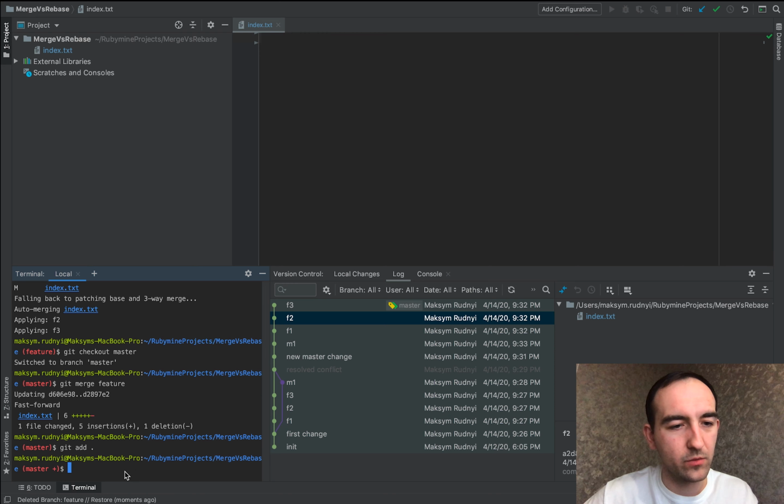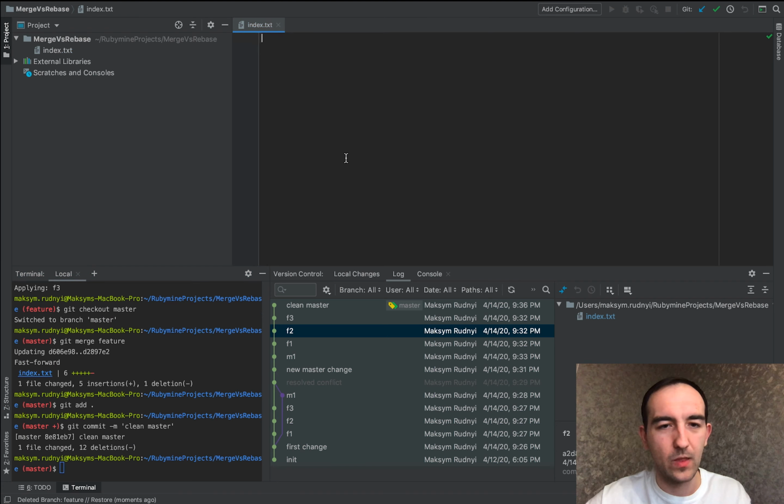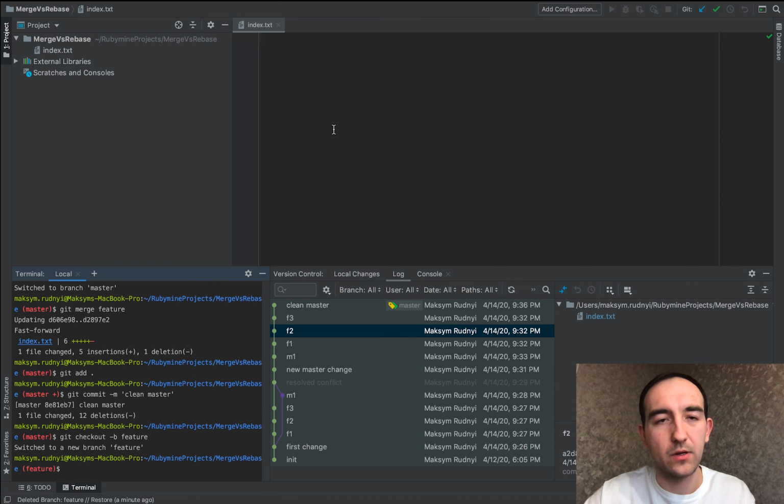While we are in master branch, we will clean up our file. Okay, so again, let's check out the feature branch and we will add something. Let's add F1 again.